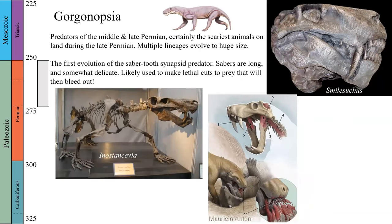The next clade of therapsids you were going to meet, so you met the Myrmecuchians, and then we met the Dinocephalians, are these animals, the Gorgonopsians. Gorgonopsians are the bomb. They are some of my favorite animals. So the rocks that I usually do my paleontology fieldwork in are Permian and Triassic. And so the basins I go to in Africa, places like Zambia, and then colleagues who work in South Africa, Tanzania, these are the big predators we find in those ecosystems.